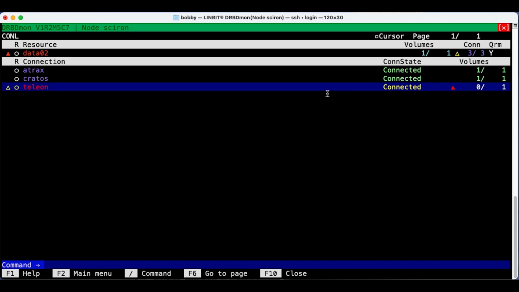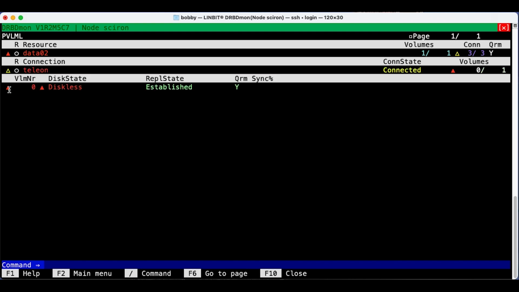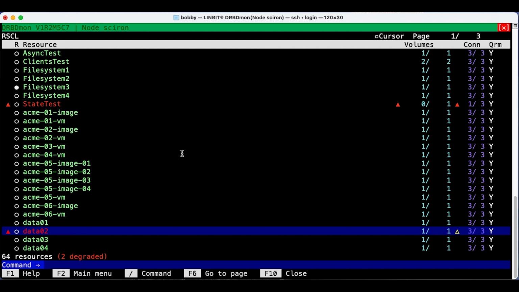So if you go to the peer volume details, then what you can see is that the peer volume is this class and it shouldn't be, and that's why there's an error on the peer volume. So the error is on another node, but it is reported as a warning for the connection to that node on this local node here. A warning on a connection will always cause an error on the resource locally.